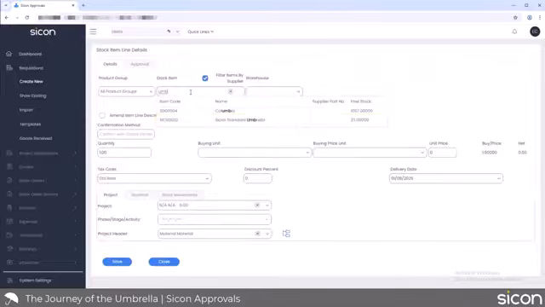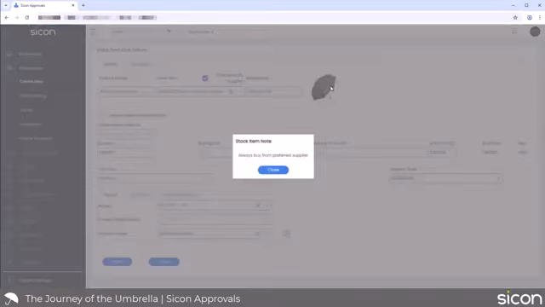I have another type of umbrella that I could purchase called the Super Duper umbrella. But as you'll notice, it doesn't appear in my list because Everest don't supply it to me. And I've got this filter by items by supplier switched on. So it just makes navigation really simple and really easy. Lots of other things that you could potentially do. There you can see my images coming through. You'll also notice that our pop-ups from our enhancement pack are also enabled to be visible in here as well. So that stock item note, always buy from preferred supplier, always buy in packs of 10, always put it in a pink box, whatever it might be, is also visible for me.